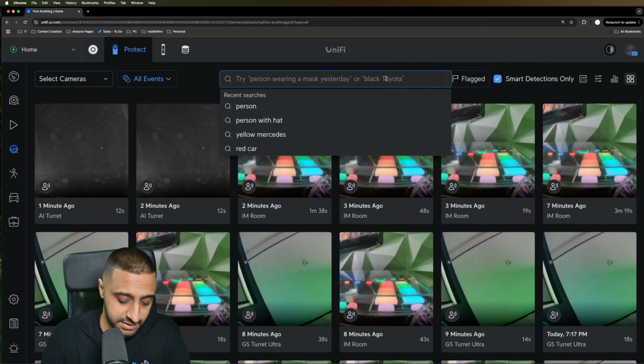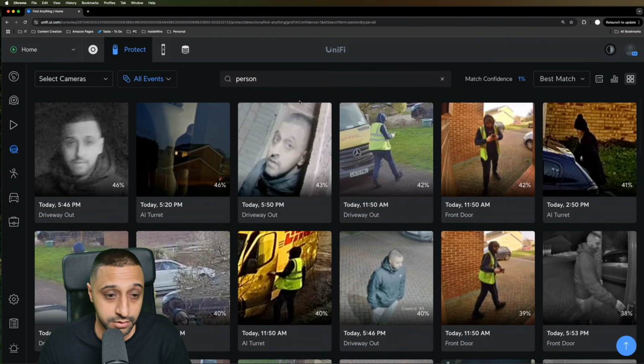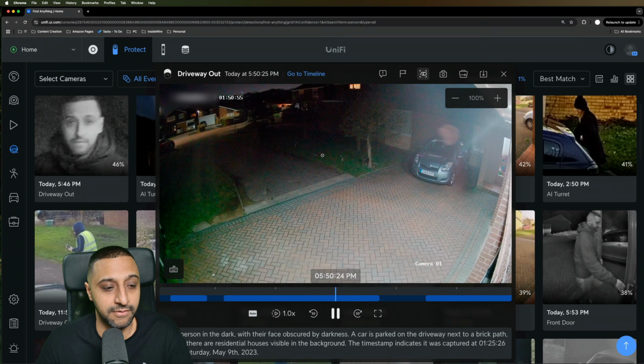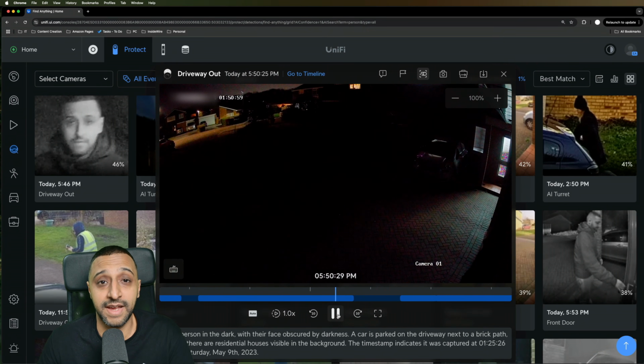And if you wanted to pick out, say for example, a person, you can go and click search, and it will pick up a person on there. These aren't great mugshots of myself, but you can go in and have a look at the image, and you'll probably see me pop out in the bottom right hand corner looking straight at the camera itself.